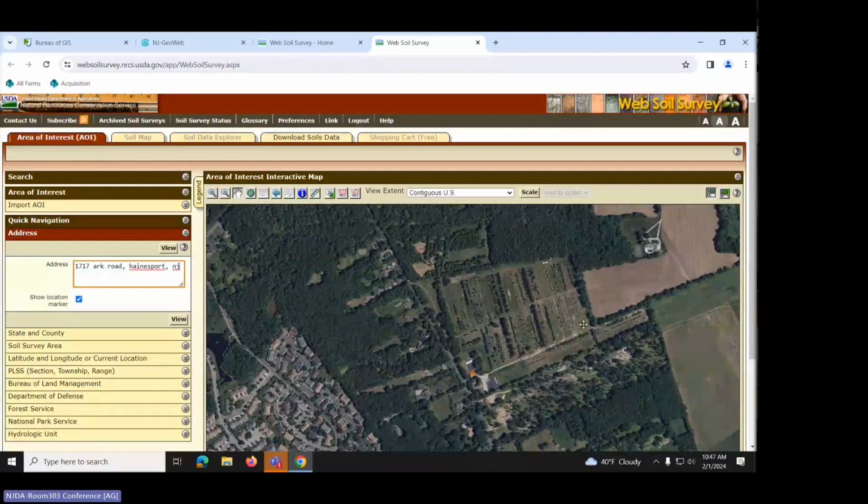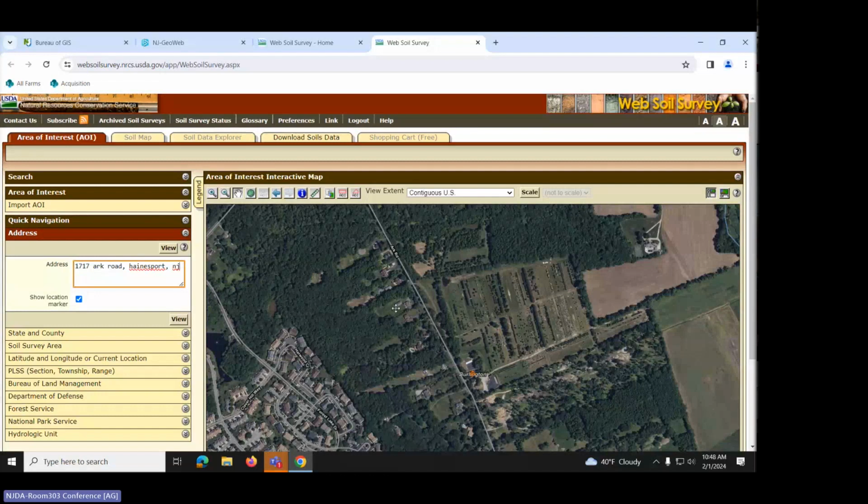Okay, and here it is. Ta-da! But you'll notice that there's a big difference between this and GeoWeb. In GeoWeb, it outlined it for me. I was able to outline it as an additional feature, but it showed me exactly where the boundaries were. It showed me the block and lot. This does not do that.